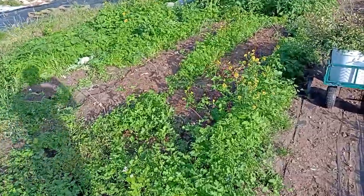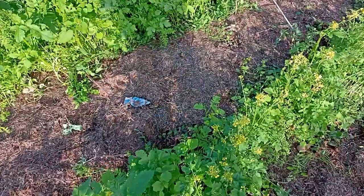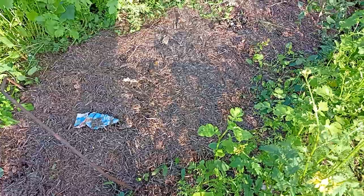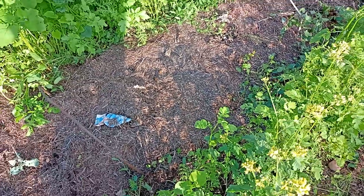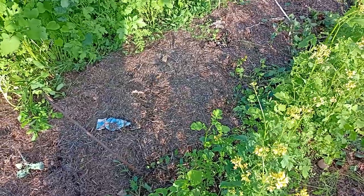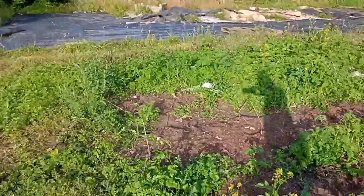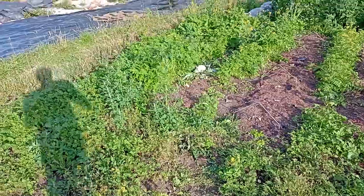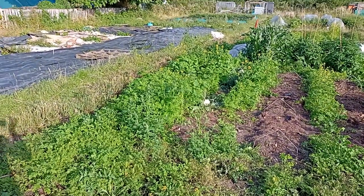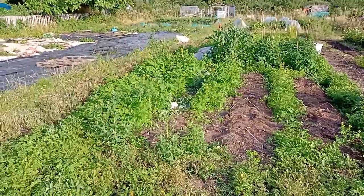I've just seen a butterfly land over here on the calabrese patch — it's absolutely stunning. It's almost like a matte black with a dusky orange on it. I always love the wildlife that's just buzzing or crawling around when I come up to the allotment. Getting back to the green manure — that is my plan. I want this to be a little carbon factory, sucking up carbon and doing my bit.